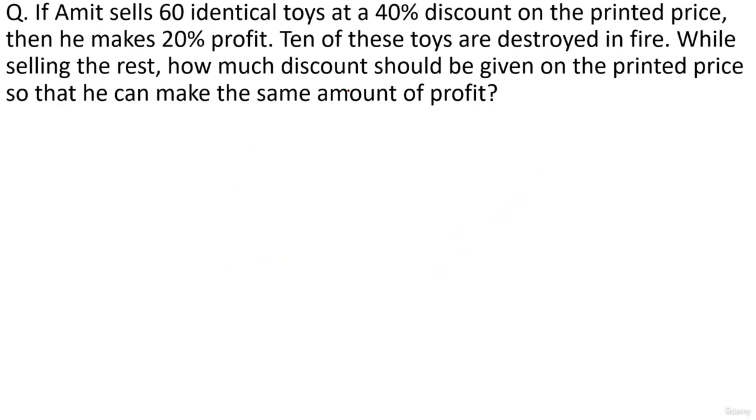Okay, so if Amit sells 60 identical toys at a 40% discount on the printed price, then he makes 20% profit. 10 of these toys are destroyed in fire. While selling the rest, how much discount should be given on the printed price so that he can make the same amount of profit?